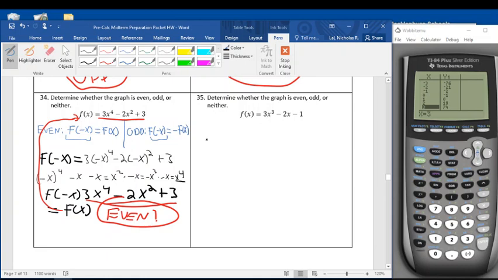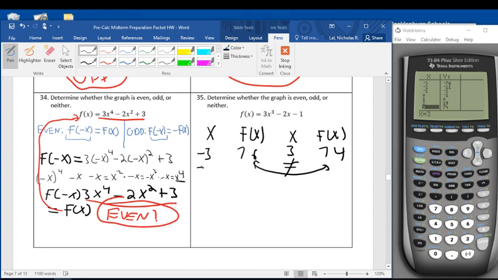All right, we have our x and our f of x. Here we have negative 376 versus f of x 374, and these do not equal each other. Negative 2, negative 21, 2, 19. They also do not equal each other. So if you have the same inputs but negatives not equaling each other, it's going to be neither.